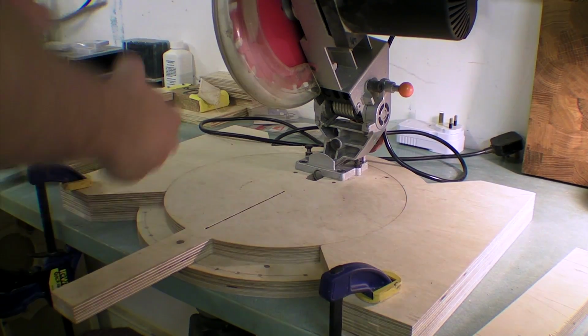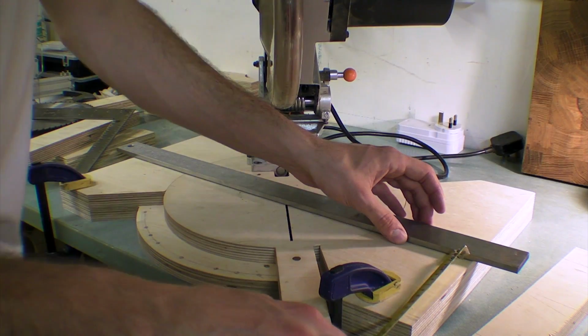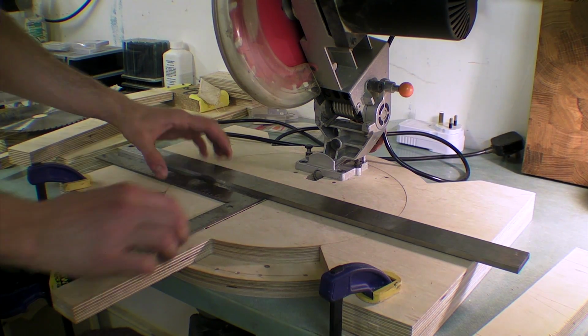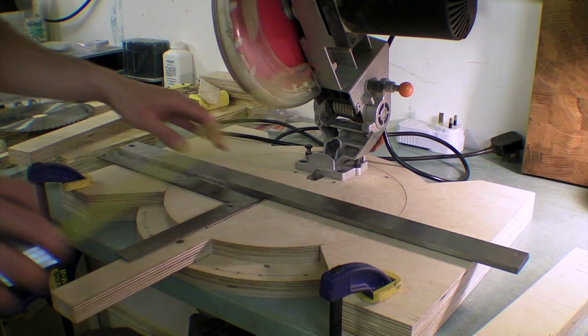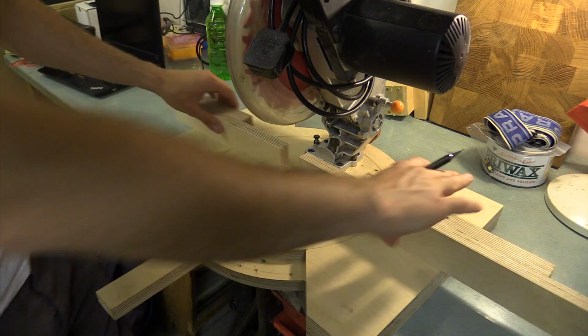In the previous video I began making a mitre saw stand and finished off with identifying the location for the fence. I was careful to make sure that the line intersected a part of the blade where there would be no blade travel when pivoting the saw. My table saw doesn't do this and it's very annoying, so at least I can make sure the mitre saw does.